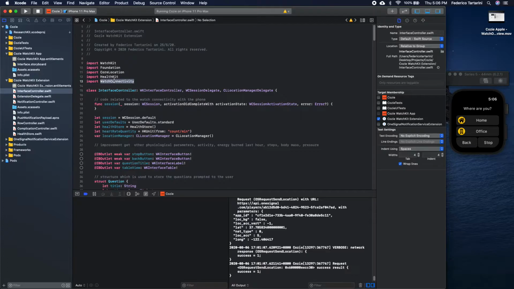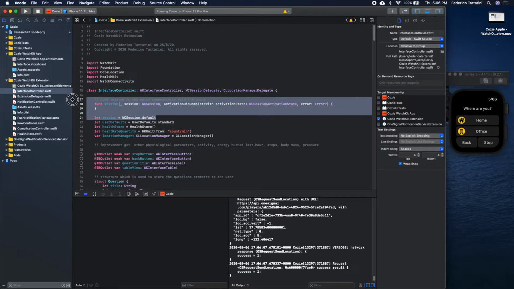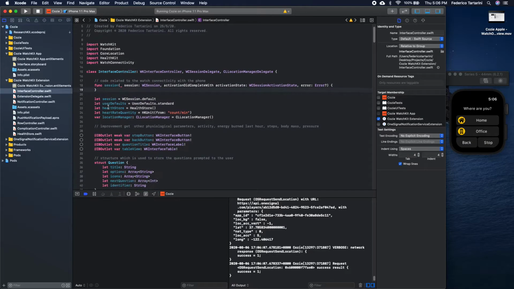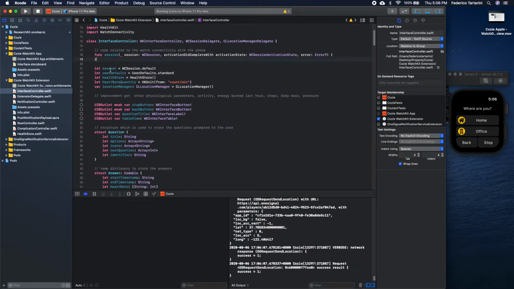We are passing that to the watch, so we need this WatchConnectivity, and actually it starts straight away here from the top. So here we are initiating this session. This session is the same as it was in the iOS app, and we are just initializing it, importing it, so then we can get the data from the iOS app. We are getting user defaults, which, as I showed you before in the iOS app, is where we can save data locally inside our app bundle. So we can always have access to that information.